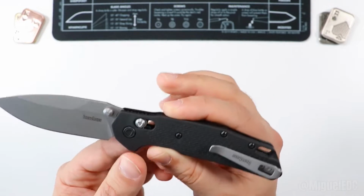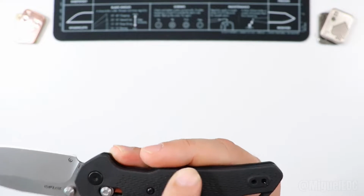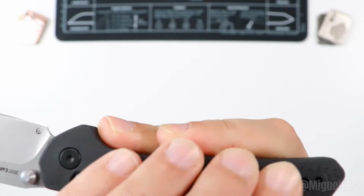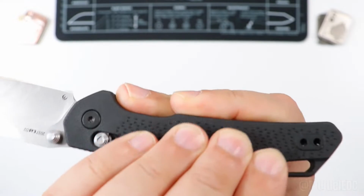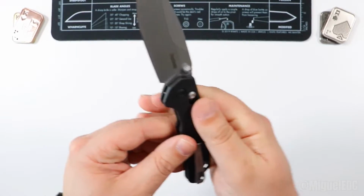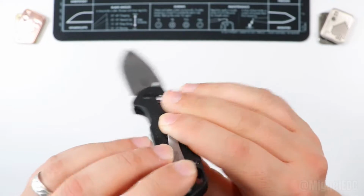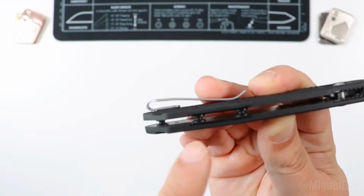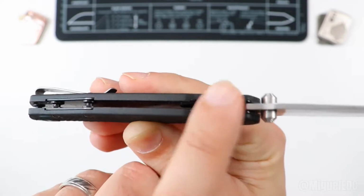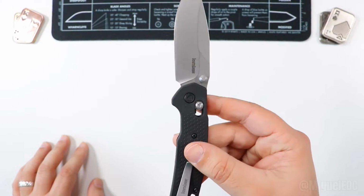As far as handle, we have FRN going on all throughout. The FRN does have this little spiky little design going on, which gives you additional grip, which is good. You can feel that in your hand as you're gripping, bearing down on the knife right there. You have recessed liners all throughout, which is very, very good. They are exposed maybe a little bit right here and maybe a little bit right there with some jimping, but they are pretty recessed for the most part. And that is the knife, right?